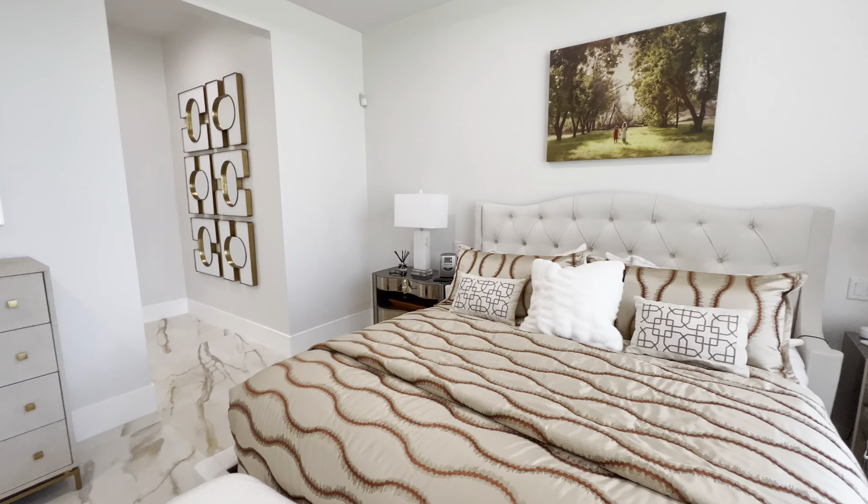Pretty decent size fireplace there. You've got a space over here for a piece of furniture or a built-in. Out here, she said for the right price this furniture and everything else is available — she's waiting for a custom table; right now there's just a Costco fold-out table. She has one on order but for the right price all this furniture is available — otherwise she's going to take it to her other home.